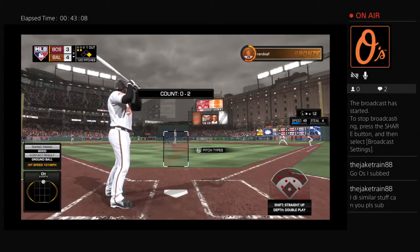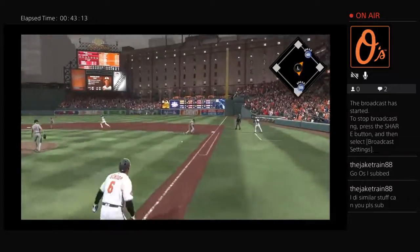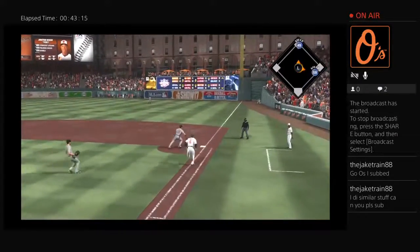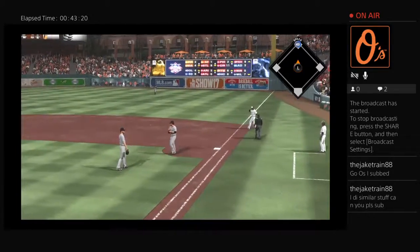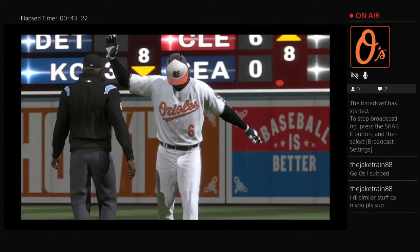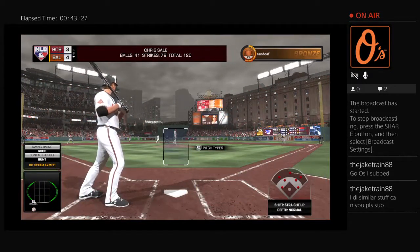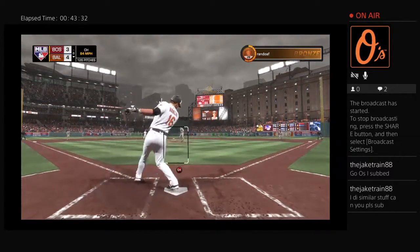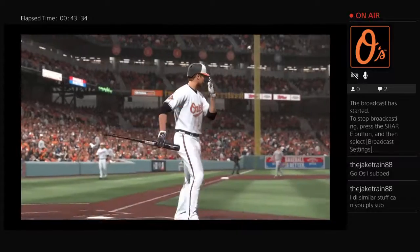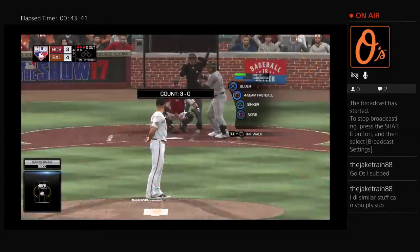Here's Jonathan Schoop now, hoping to build off that RBI double from his last plate appearance. Now a bunt attempt here. And he'll take this over to the bag for the out, but meanwhile the runner moves into scoring position at second. Now batting. Standing in, Trey Mancini, trying to add some padding to their lead in the form of that run standing out there at second base. And he's got another one. 15 strikeouts in the ball game, and the side is retired. Here's Hanley Ramirez.